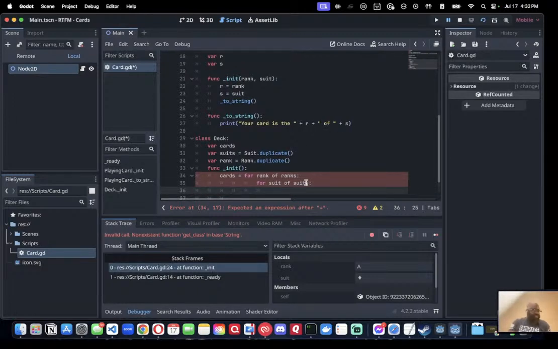And I want to actually write out. I'm gonna do a new card, so we do, how do I add to an array?